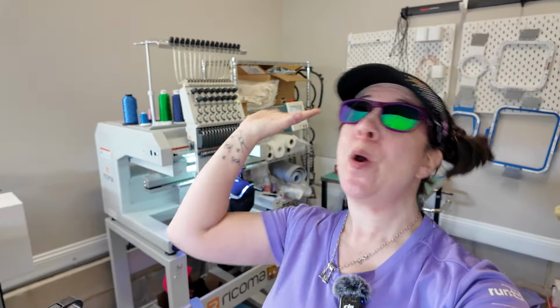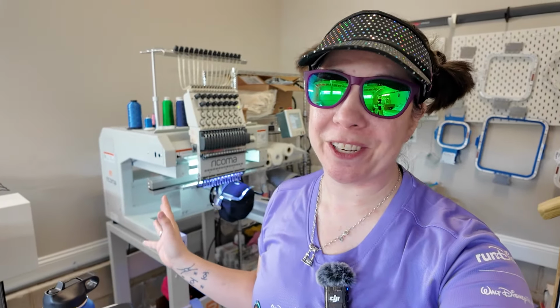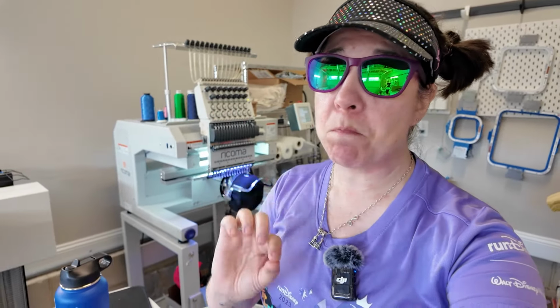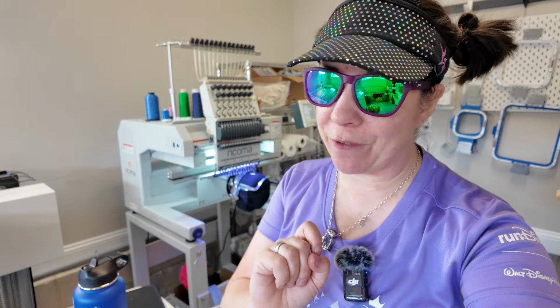How has that looked for the past year? Well, because my confidence level is super high with doing anything with the embroidery machine now, I've been able to open up a little bit of time in my small business so that I could work with customers, very specific customers for very specific orders.